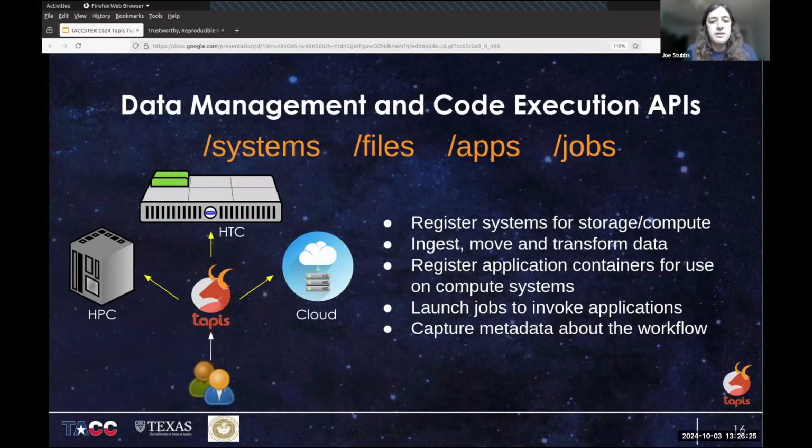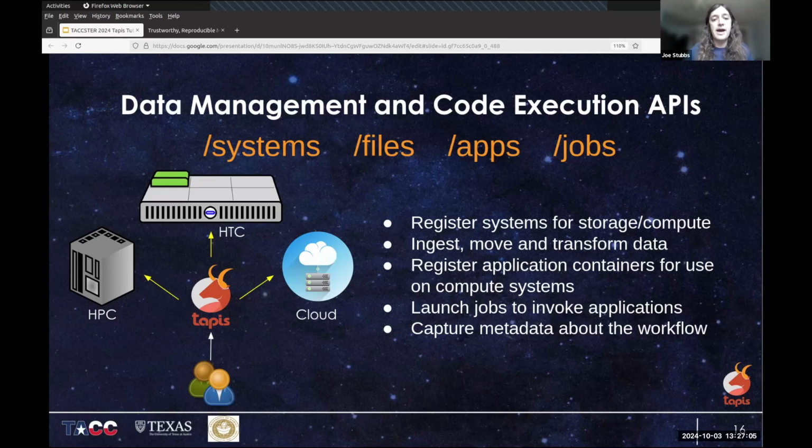All right, let me then say a few words about these core 4 services, a few additional words. And again, we will be going in, doing hands-on exercises here in just a bit on this. But let's start with the system service. So here is how you tell Tapis the systems you want it to interact with, right? Storage and computing systems like Stampede 3 or Frontera. Cloud systems, maybe you have a VM, an EC2 instance running in AWS, or maybe you have a lab server. You can register that as a Tapis system.